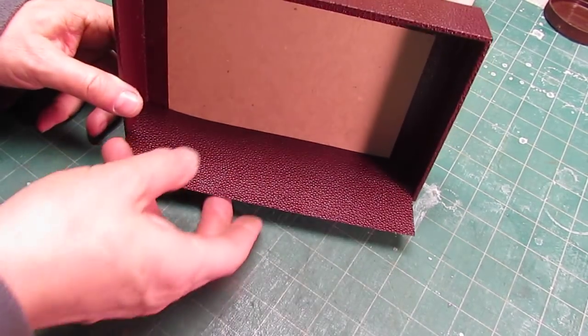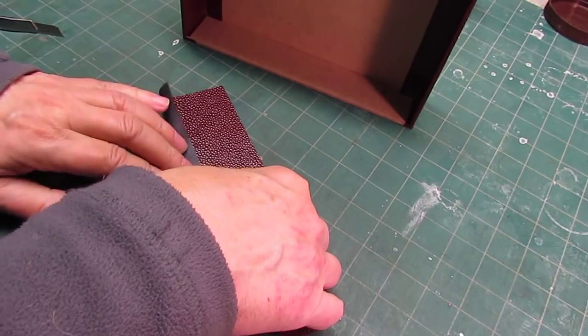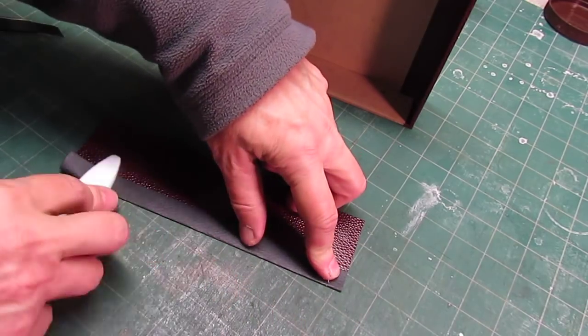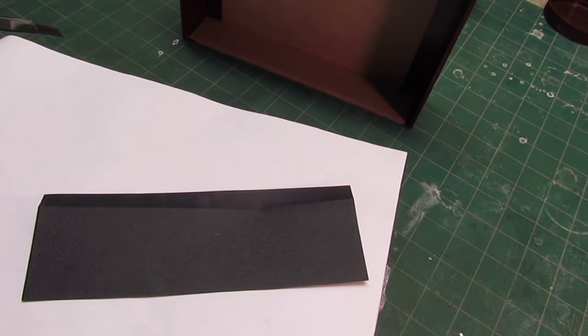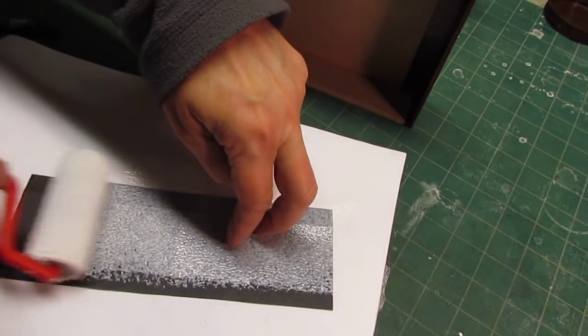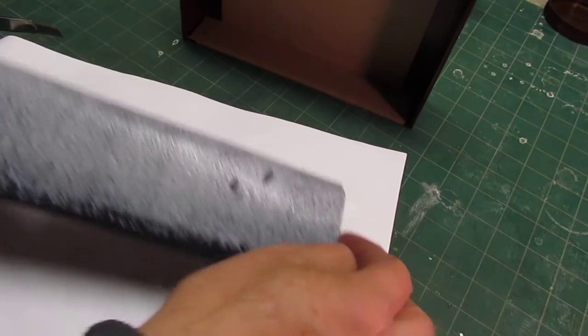Okay, so there I have the piece. And what I'm going to do is I'm going to fold just what I want on the floor. Fold it up like this to give the piece of fabric just a little bit of a pre-crease before I glue it out. So I'll lay this down here. And I'll glue out the fabric. And I don't want to glue this end here, right here, because that'll go onto the lid. So I'll leave that undone at the moment.